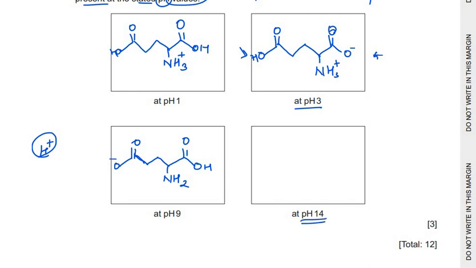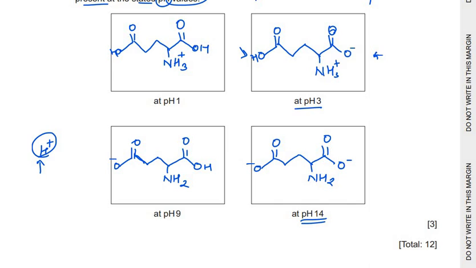Now at pH 14, it is too basic for this glutamic acid amino acid, so it loses both the protons from the carboxylic parts, and that's why you need to add two negative charges on both the carboxylic parts. So again O negative, the remaining carboxylic part, and the NH2, that is the basic part, remains the same with the basic pH, or you can say pH greater than the isoelectric point. So this is how you draw the structure.